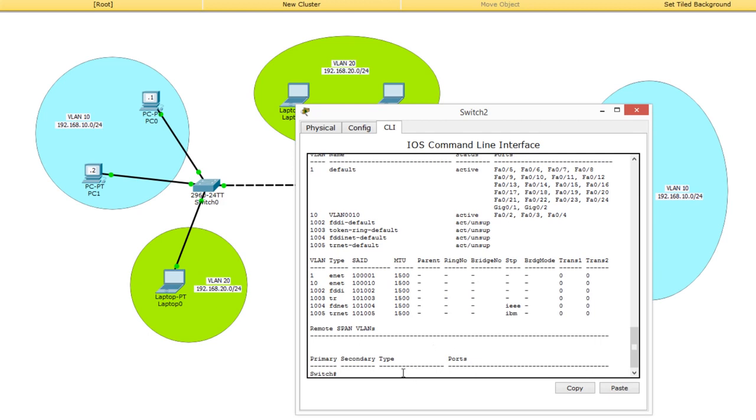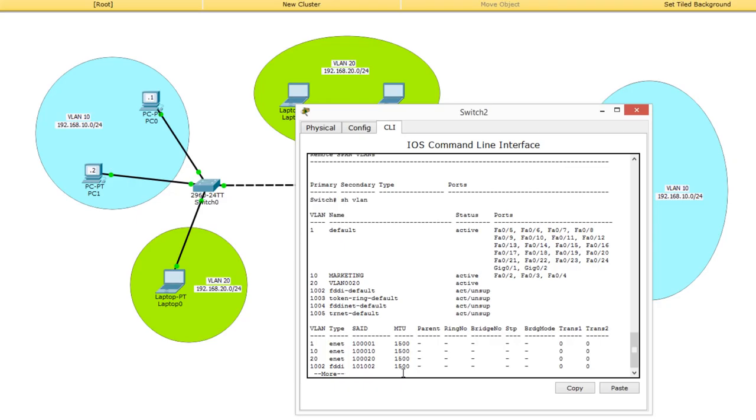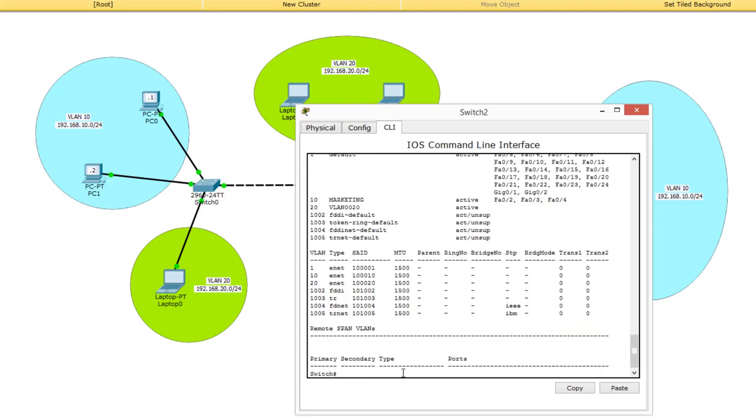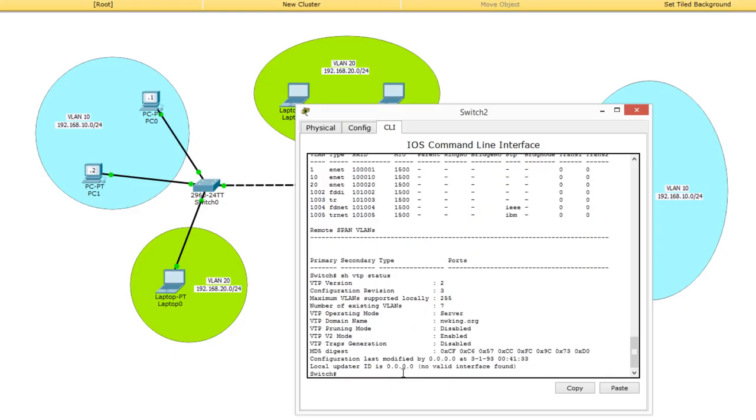The same is going to be the case here. Switch 2, if we go show VLAN, it's going to be the old one. But if I say show VTP status, it's the same thing. The domain name has been set, but the VLAN database has not been copied over. And the reason being, after we set the domain name, we changed the password, and the advertisement that's coming now is not matching, and hence it cannot make changes.